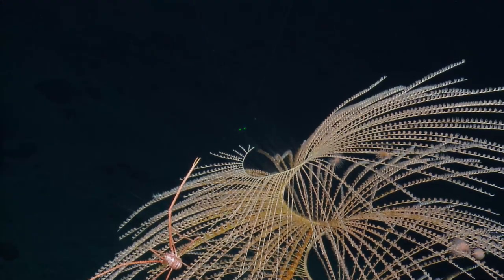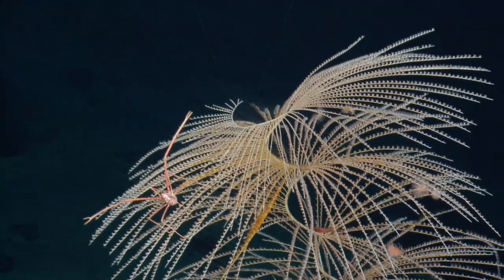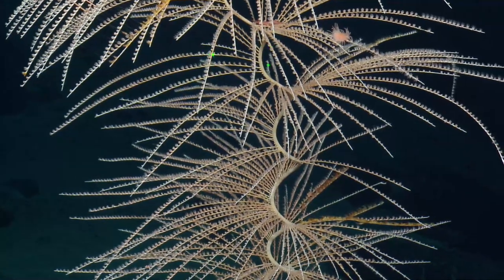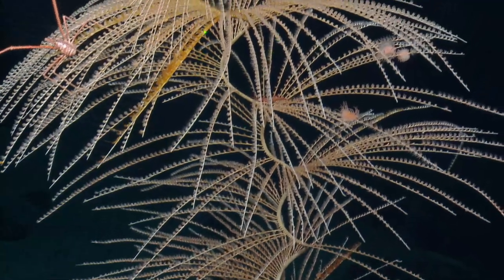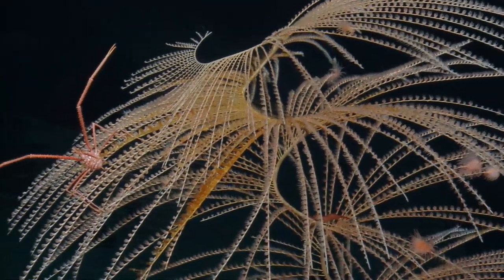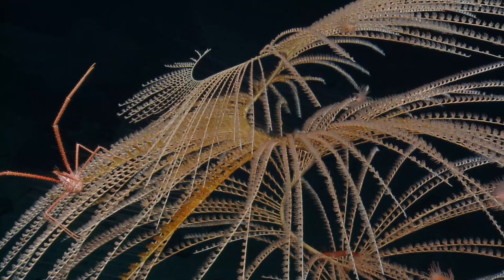Because the ctenophores are just little comb jellies, how are they sitting there static and have all these little tentacles out? They're actually holding on to the coral. So they approach it, they land on it, and I'm not exactly sure how they do this because they're so simple, but they basically suck on to the coral and hold on to it and then let their tentacles out to stream off in the current. And it looks like there's probably a good 100 or so across the entire coral. You can see the lasers playing through, refracting off the tentacles.